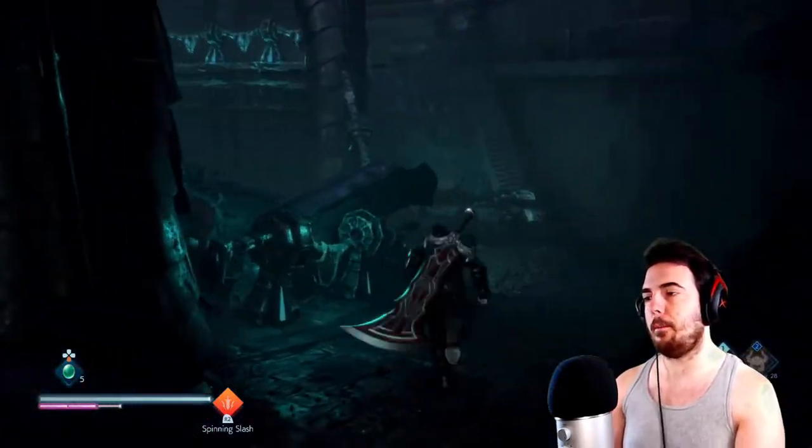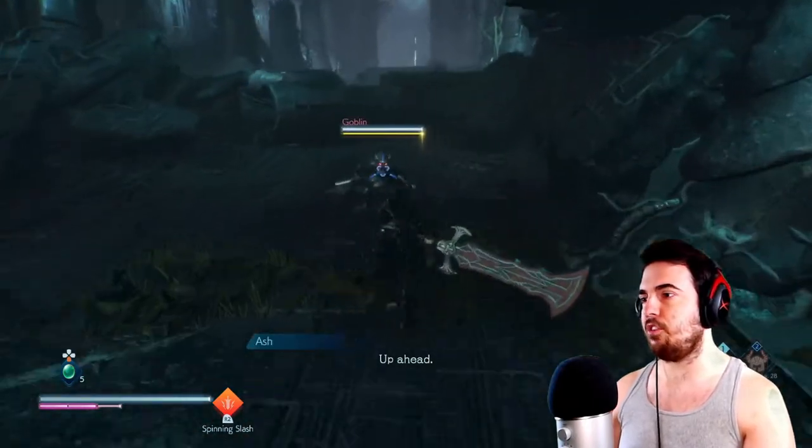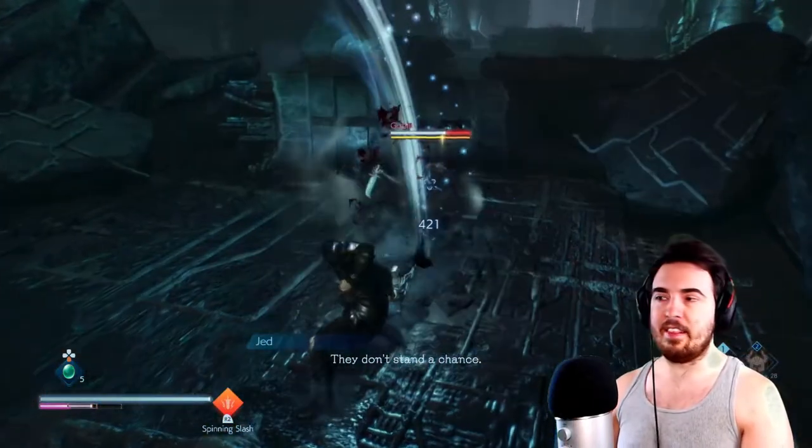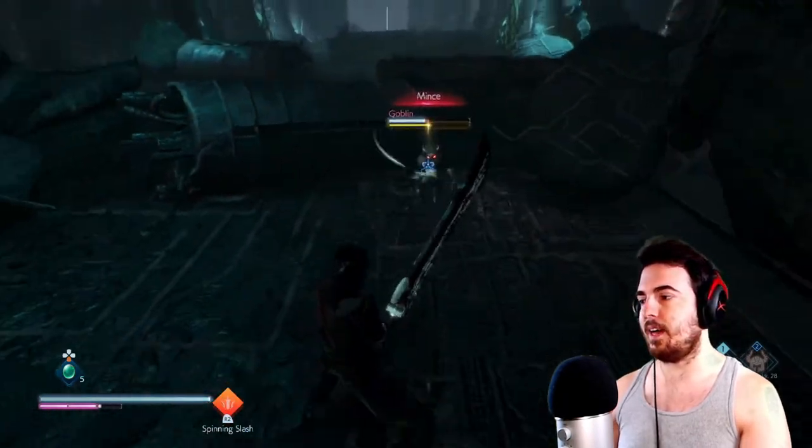It only costs 100 mana as well. Each one of those bars down low equals 100 mana. So let me kind of show you. Boop. And the spin part of it actually does do damage, so keep that in mind.